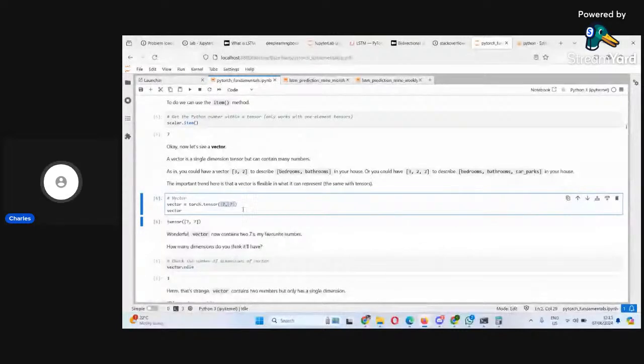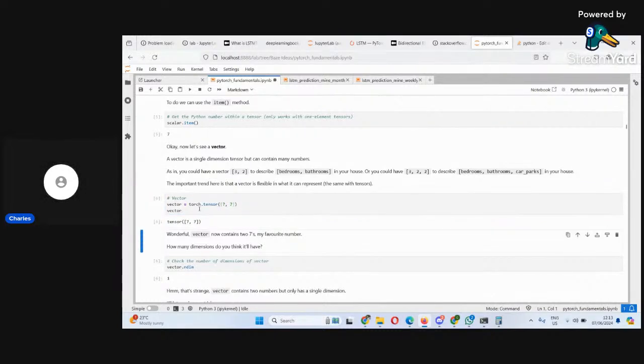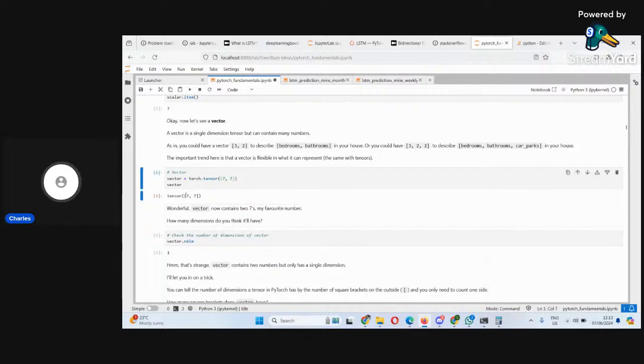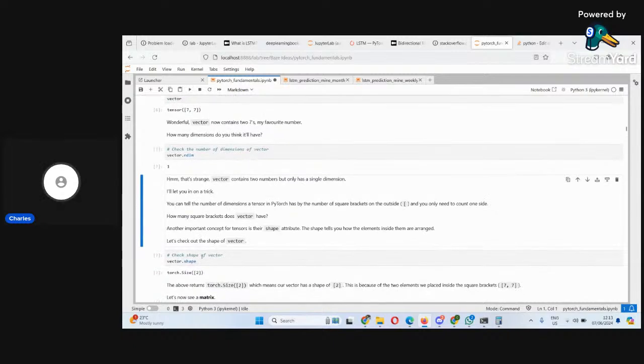We pass it through the tensor constructor, and what you get is a tensor of dimension 1, and there are two numbers in that dimension. If you check the shape, it tells you that there are two numbers in the first dimension.